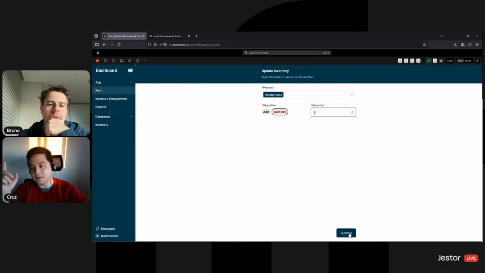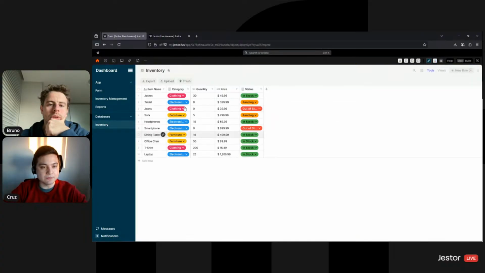But one other thing that I want to do here is that the AI built this field for category, which I think is interesting because I can use this to make that form easier to use as well. Right now I only have like 10 items, so it's not much of a problem to find stuff, but maybe if I had 100 items, it would be a little bit harder to see what's going on, right?